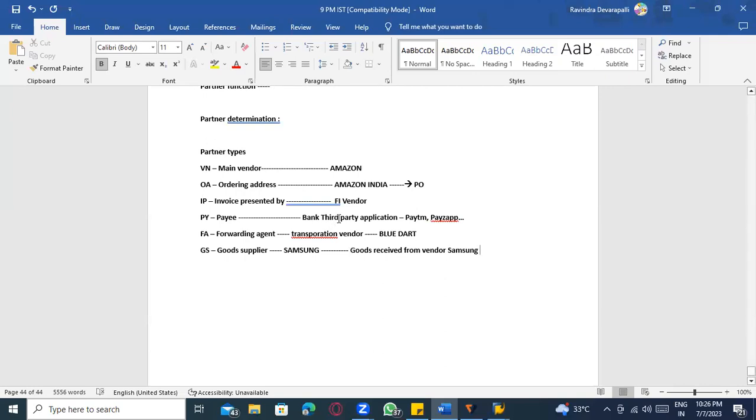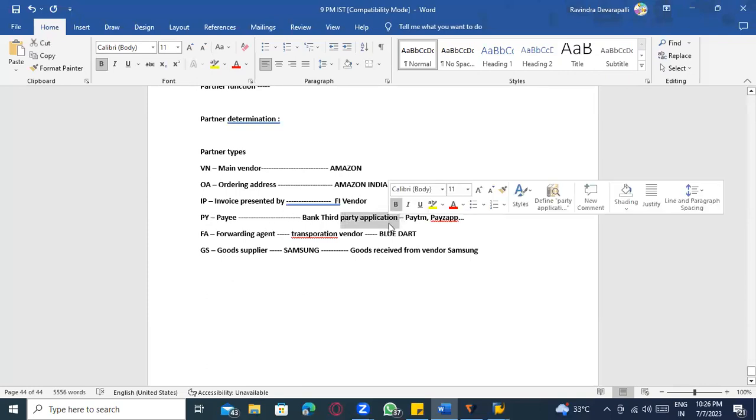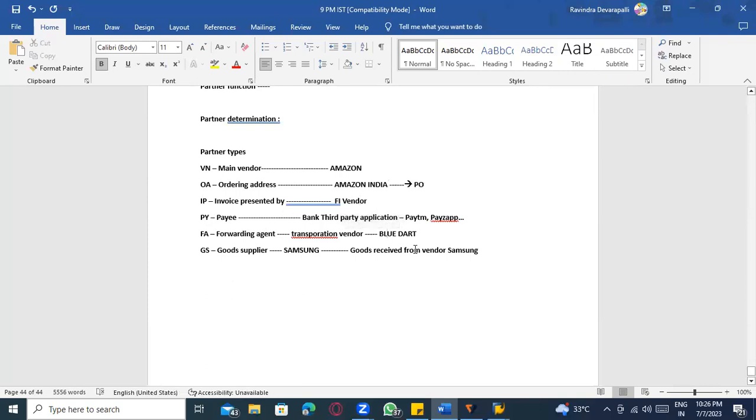And when you pay the amount, we pay to the third party application, maybe Paytm or something. They are the partners to this Amazon, so they will take care of all the payments once processed. Clear? So you can define your own partners.